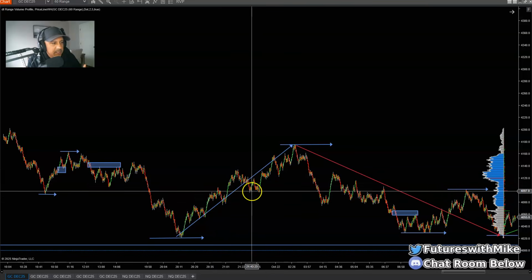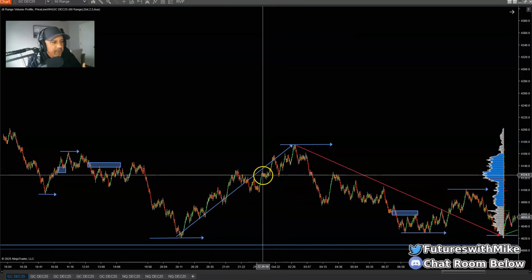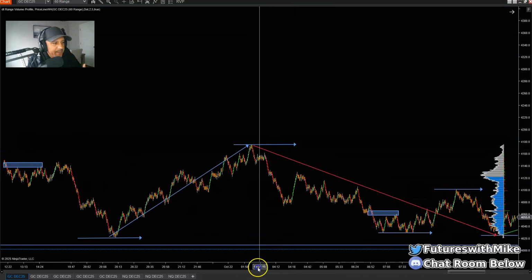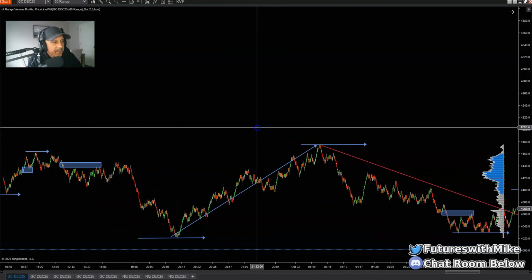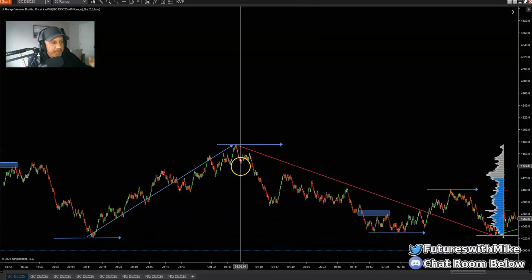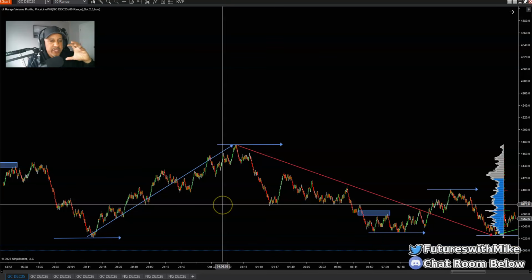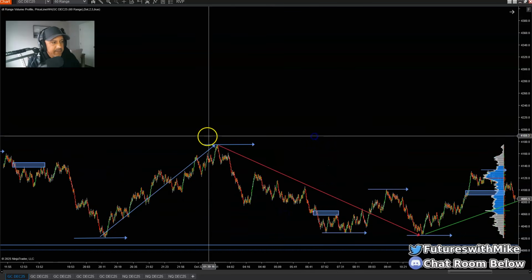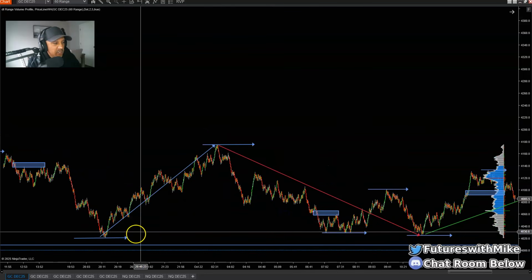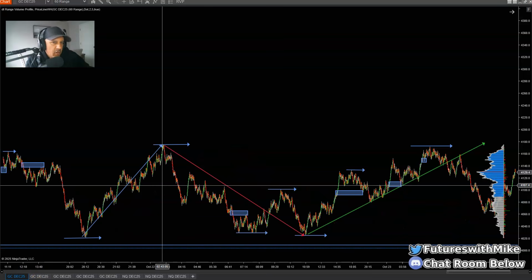If it came back here, I'll look to go long. It pushes up higher here. It comes back. It breaks below this area of, say for example, this area of demand right here. And then it continues breaking structure to the upside. But you've got to mark off your low point and then mark off the final ascending point where it makes a final high. Because that way you can then identify what to do from here. Should I be looking for movement back to the upside if it breaks this high, or if it breaks this low right here?